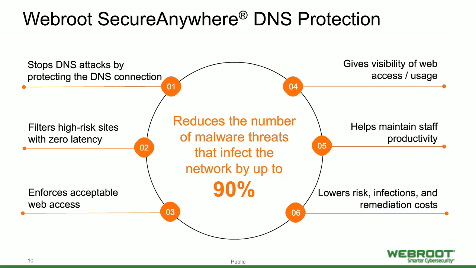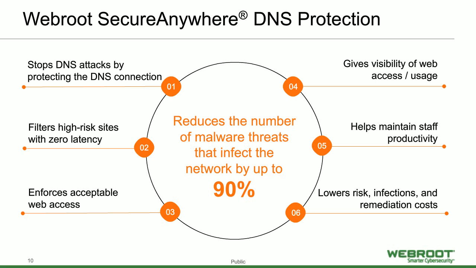So what are we doing? We try to stop DNS attacks by protecting that connection. We reduce the amount of attacks that are happening, those infections that are showing up, by 90%. A lot of times without some kind of DNS protection, you're relying 100% on another system, usually an endpoint protection application. Without any kind of DNS protection, you are 100% dependent on your AV or your security endpoint, and that can still be good. Webroot has a good product. There are a lot of good products out there that can stop and block those things, but wouldn't it be better to get it stopped at the gate and at the beginning?